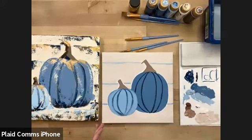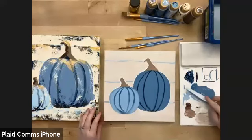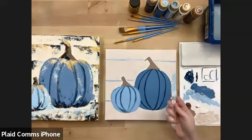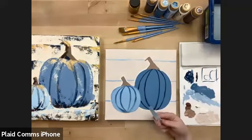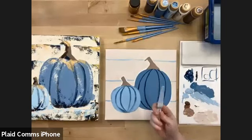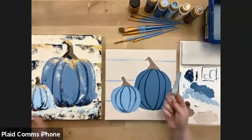Once you've done that, go ahead and pick up a little bit more light blue. Like I said, we're going to start with the lighter colors. I'm going to wipe off most of it, just a little bit at a time. You can always build it up, but with things like this, it's pretty hard to take it away. So always start small. Less is more.